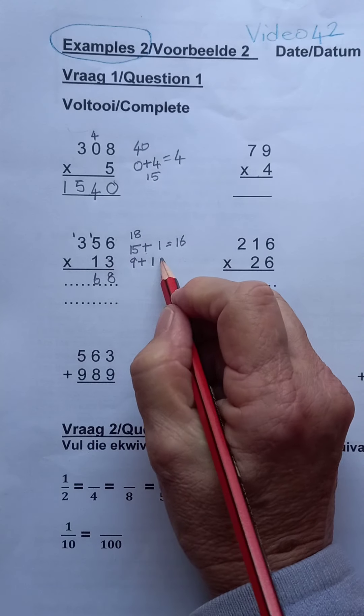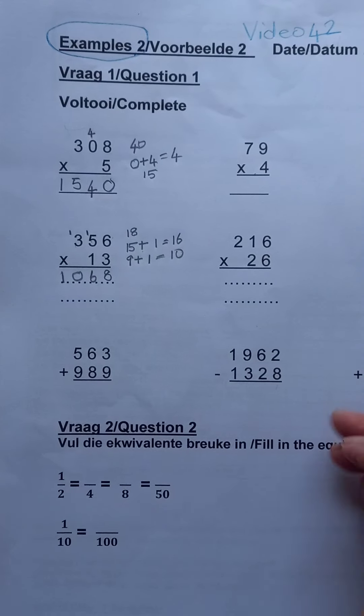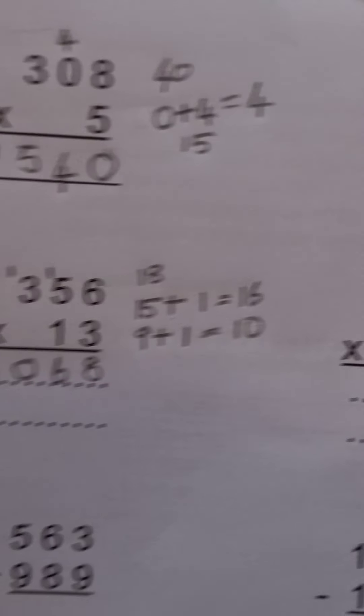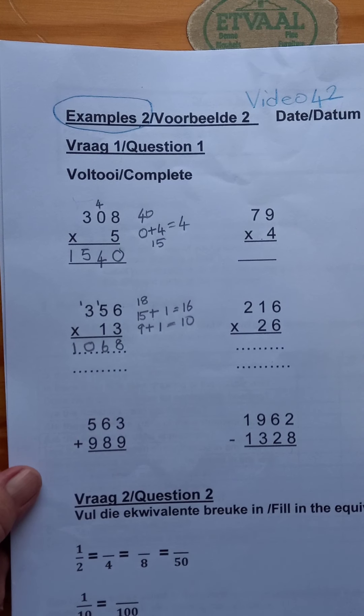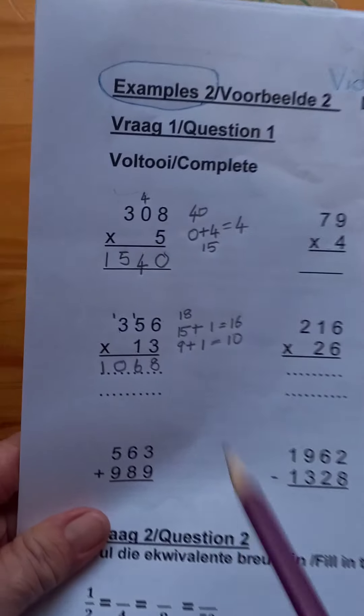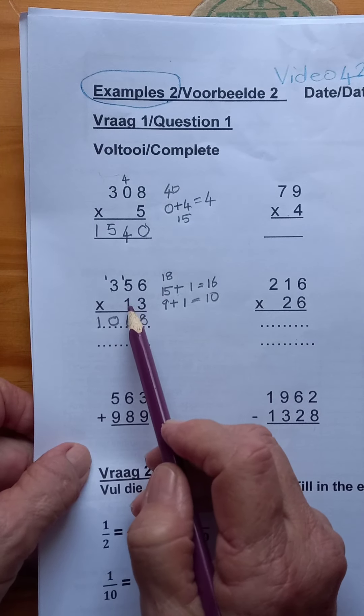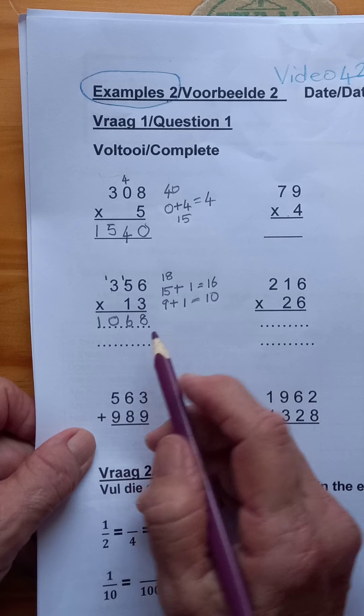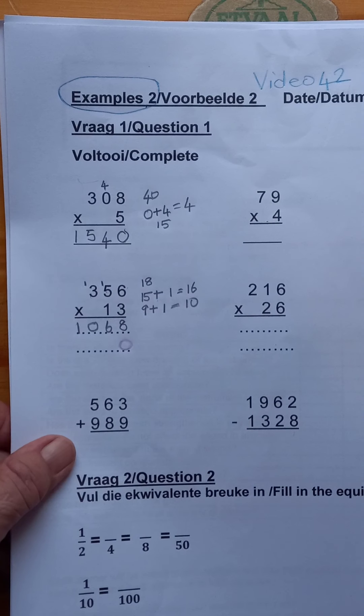Then 3 times 3 is 9, plus 1 equals 10. Now you still remember, I hope, when you have a 10 there, when there's a 2 or an 8, 10, you add whatever number in the tens place. It means you multiply with the tens, so when you multiply with the tens you add a 0.